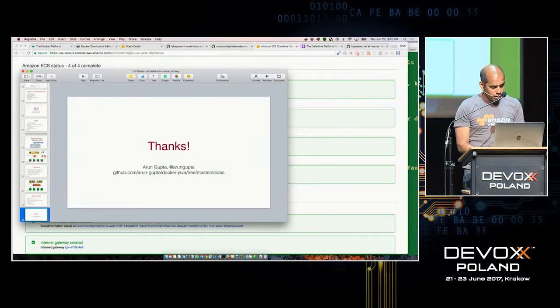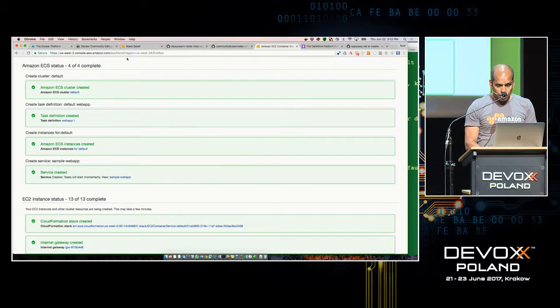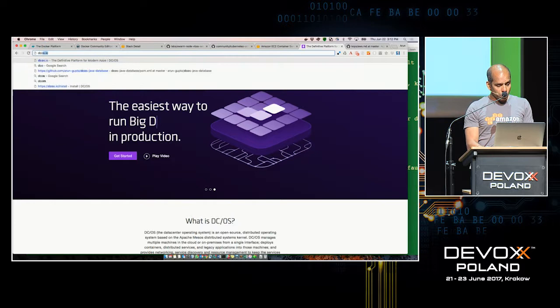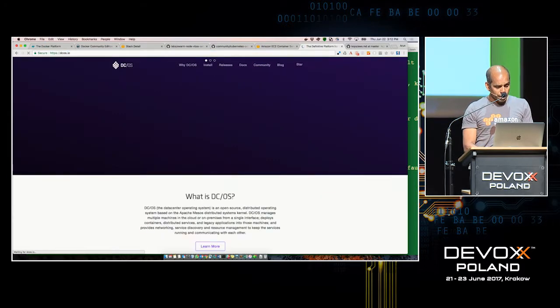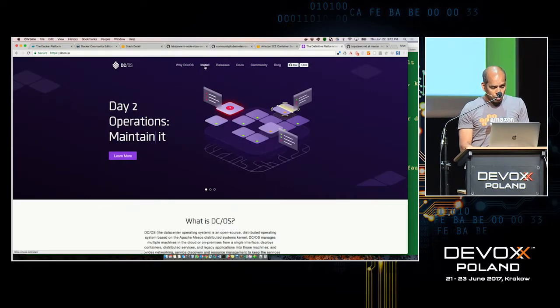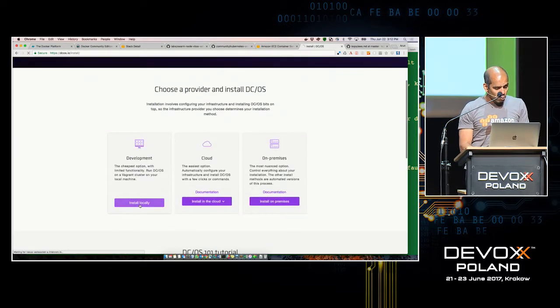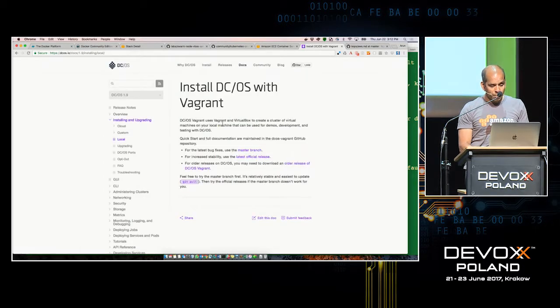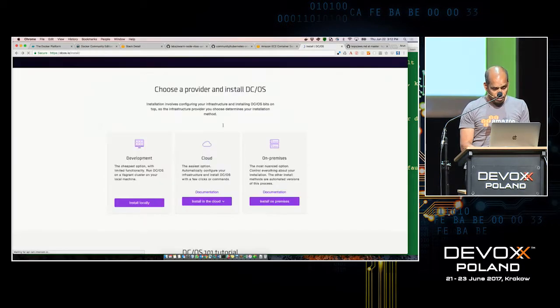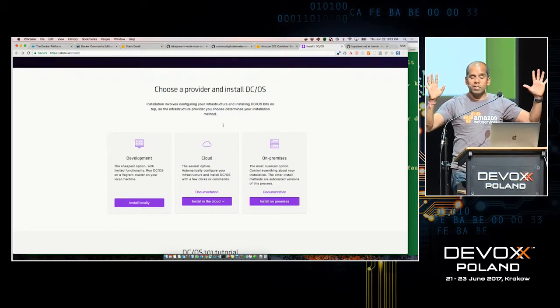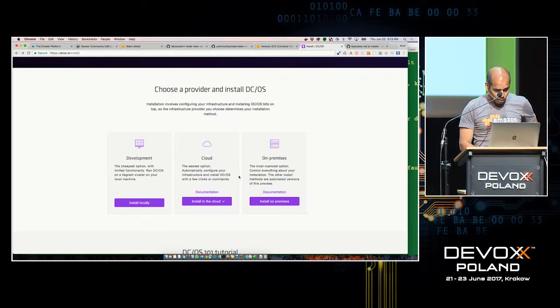So let's take a look at DCOS here. So what I'm going to do is I'm going to go to dcos.io. This is their main website. I can go to install here. They claim install locally, but essentially it points you to this Vagrant box. I would not recommend going that route at all. That's at least my personal experience. If you have a big honking machine with 64 gigabyte memory, stuff like that, sure, go crazy with DCOS, install locally. But here I can say install in the cloud.